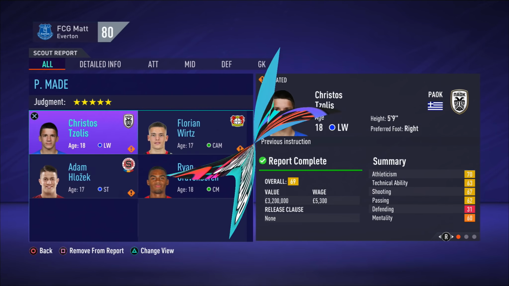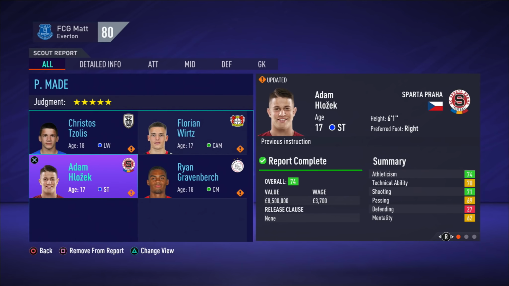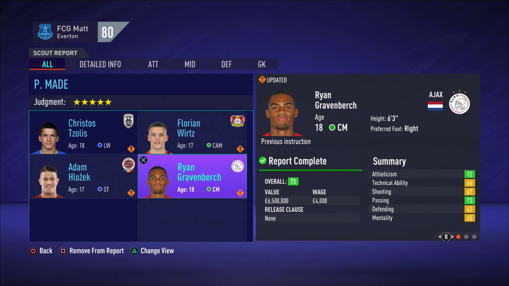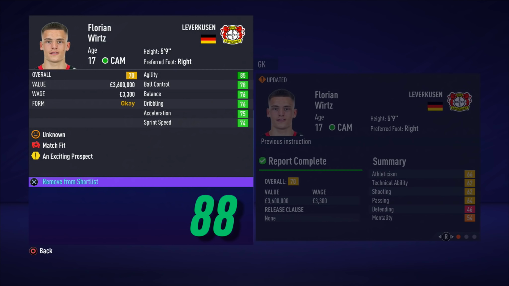So firstly, I've highlighted some exciting prospects, and to start with we have Christos Tzolis from PAOK, and his potential has recently been upgraded to 87. We also have my favourite player from FIFA 20, Adam Hložek from Sparta Prague, also with a potential of 87, Ryan Gravenberch from Ajax, potential of 88, and finally Florian Wirtz from Bayer Leverkusen, also with a potential of 88.